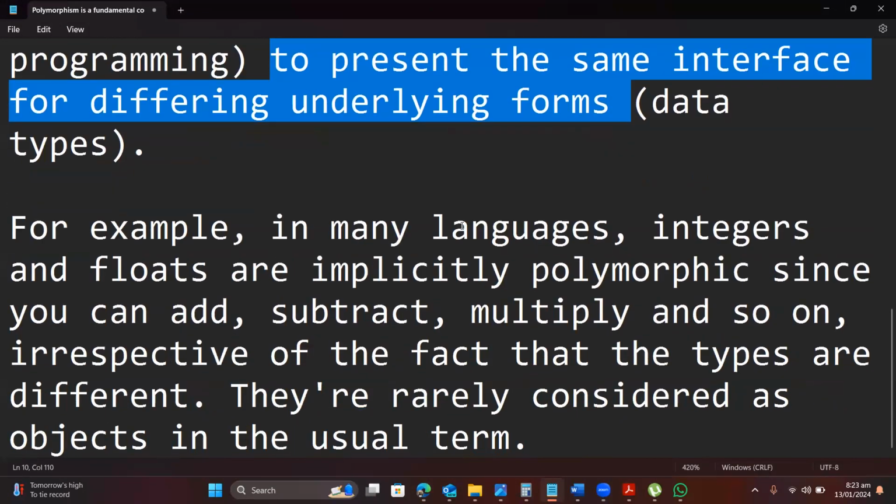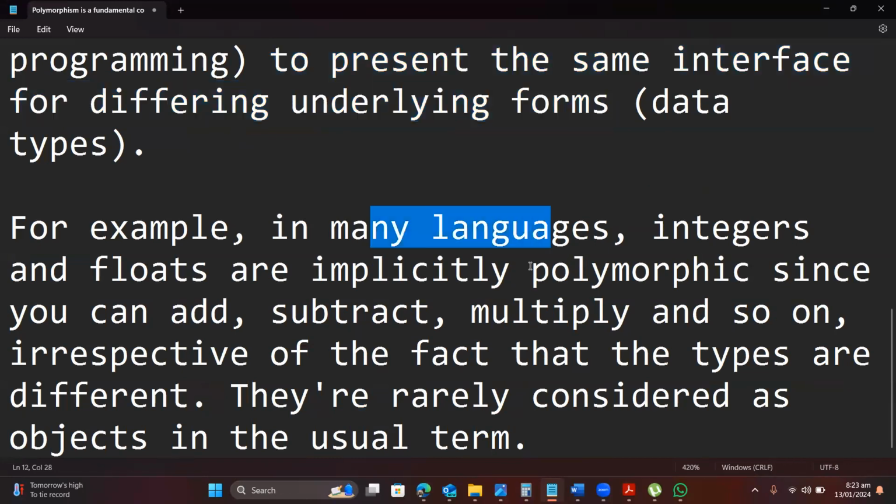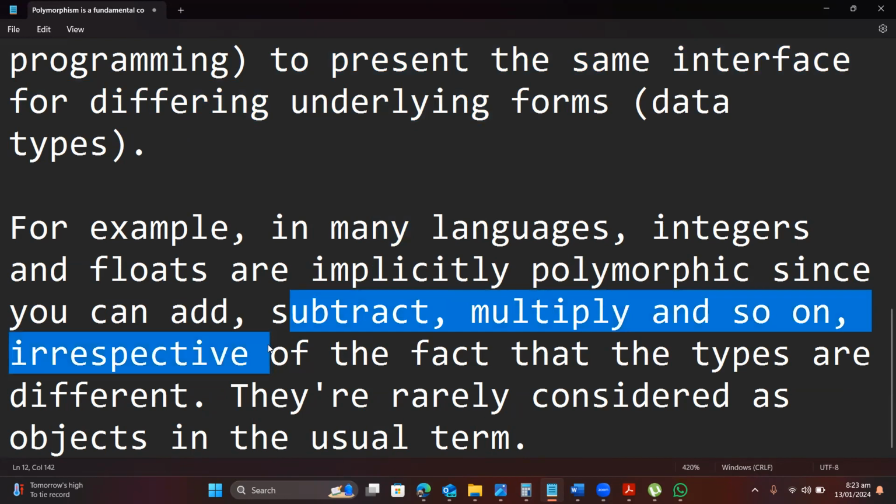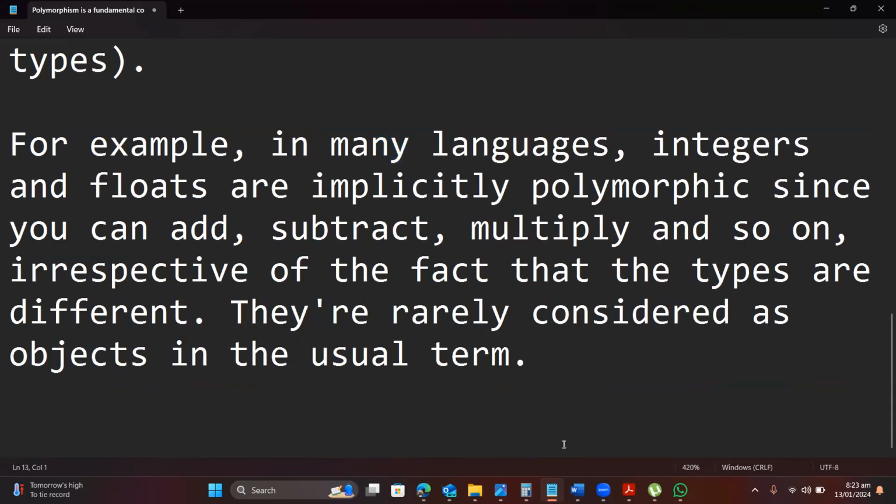For example, in many languages, integers and floats are implicitly polymorphic since you can add, subtract, multiply, and so on, irrespective of the fact that the types are different. They are rarely considered as objects in the usual term.